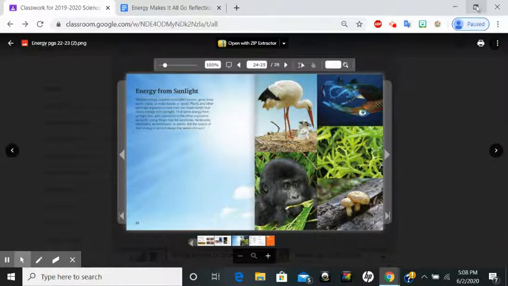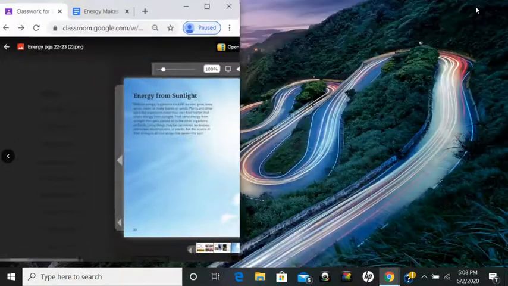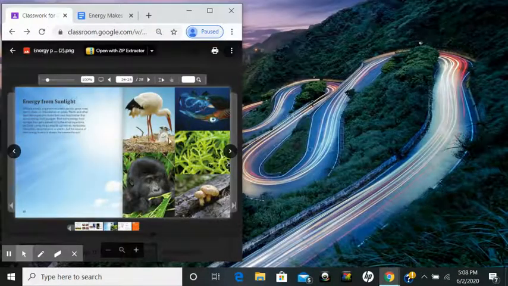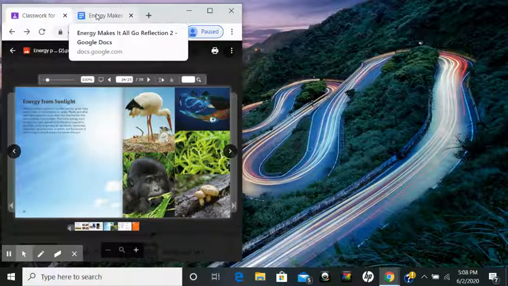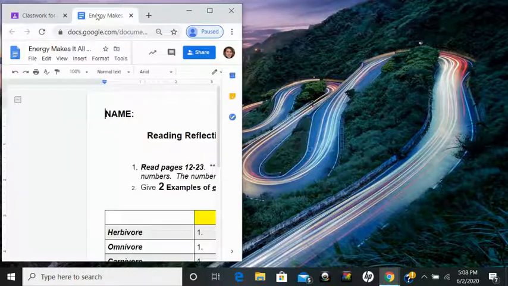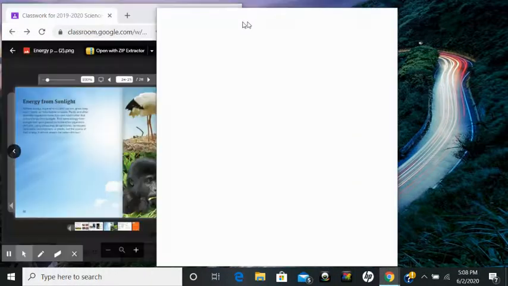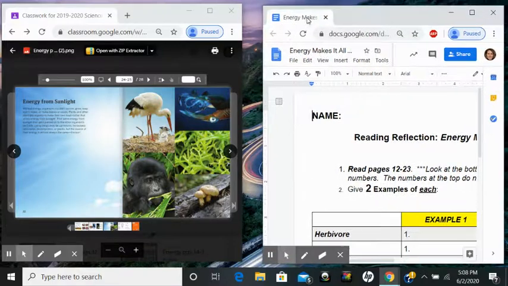So what you'll do: the line here, that's when you minimize it, and it comes down to the bottom here. That's not what you want to do. You want to just make it a little bit smaller like this. And then you can take one of the tabs, left click and hold it, and then slide it out like this.